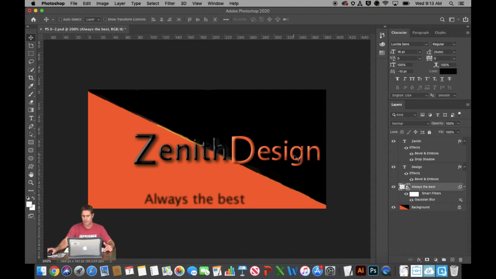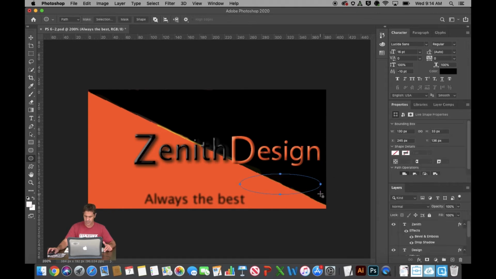All right, we're going to add text to a path, just like we did in the lesson. So scroll down your tool panel. You're going to go down to your ellipse tool, which allows you to draw an ellipse. And remember, just like we did in the lesson, we want to make sure our options bar says path in that shape. So make sure that says path. And then you're going to draw an ellipse, much in the same way I'm doing here in this location. Okay? So we have our path right there.